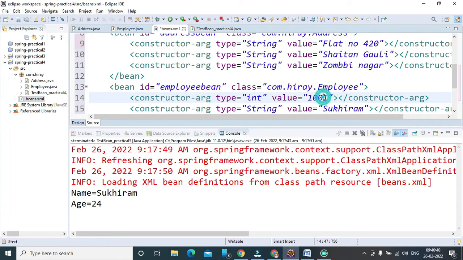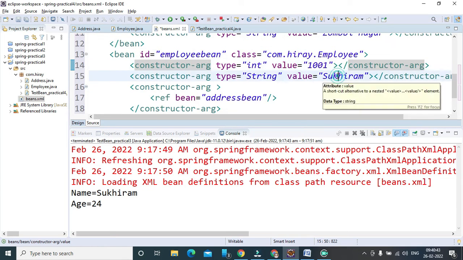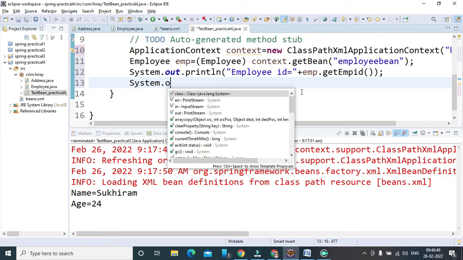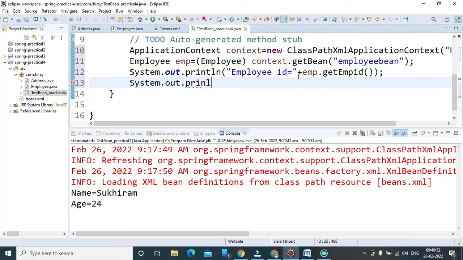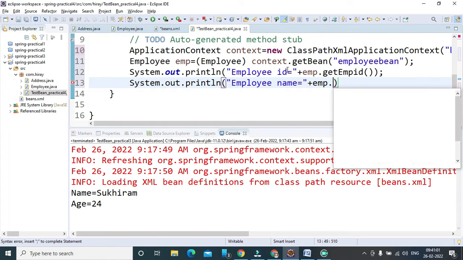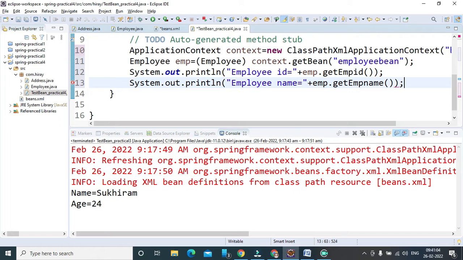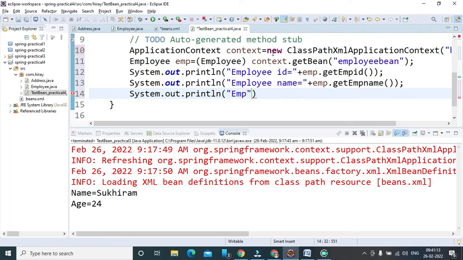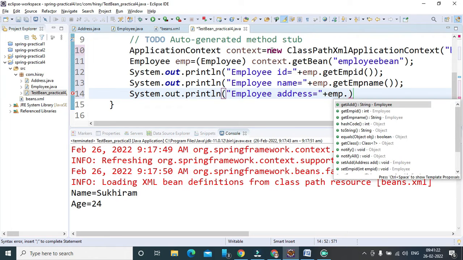So if you look, 1001 is my employee ID, name is Sukhiram. So I'm going to print the name. System.out.println employee name here equal to plus emp dot getName, and System.out.println employee address equal to, and then I'm choosing emp dot getAddress.